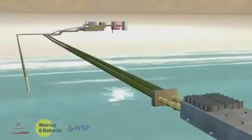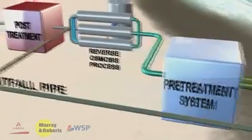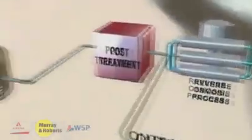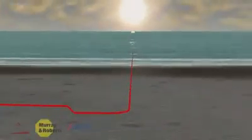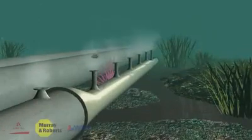From the intake structure, two intake pipes deliver seawater from the ocean to the desalination plant. At the plant, the water is pushed through a membrane that only allows water molecules to pass. The remaining brine solution is discharged back into the sea using an outfall pipe, with the discharge point placed 600 meters offshore to prevent outfall brine being sucked back into the intake.